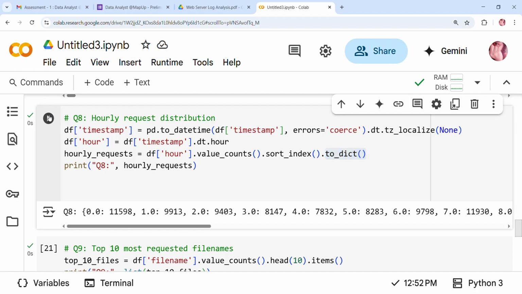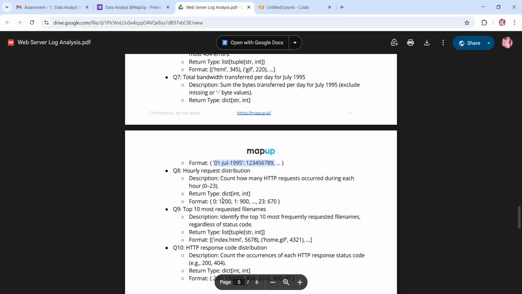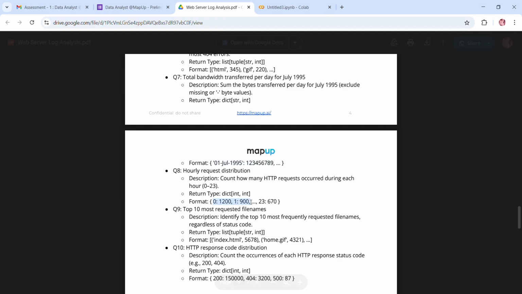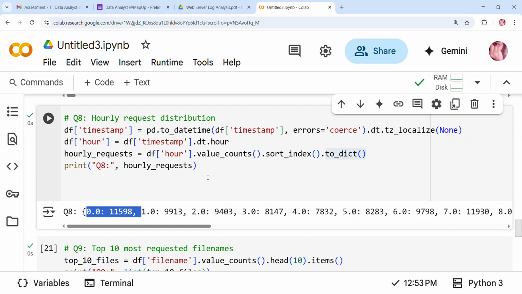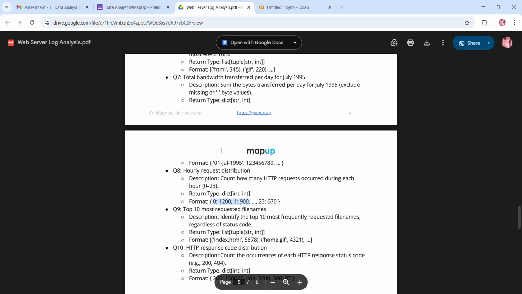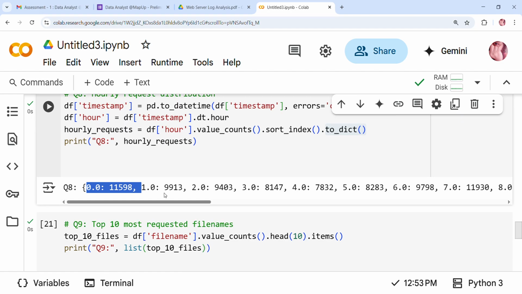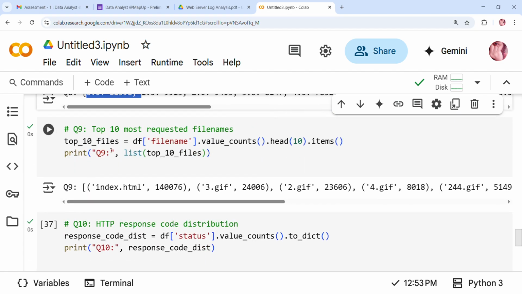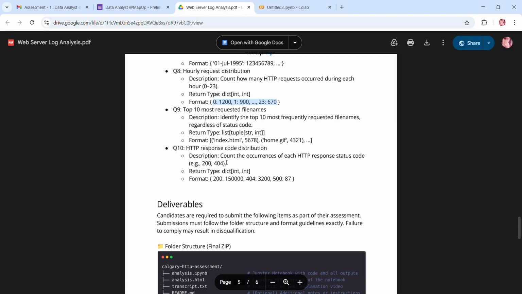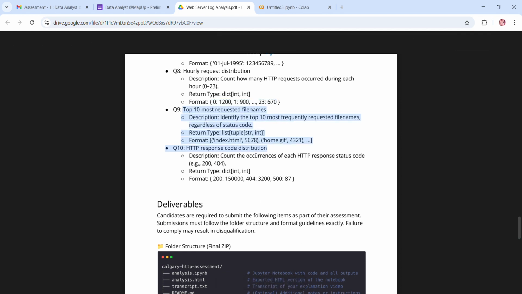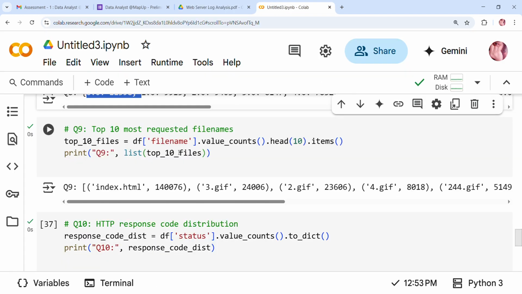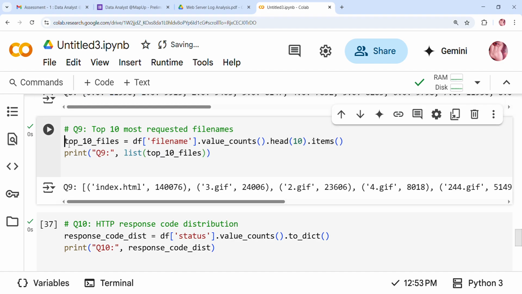I am going to run this code, and I got this output. Compare this with the original example. I think I got a different output, but I got something from my code. Let's go to the 9th question.